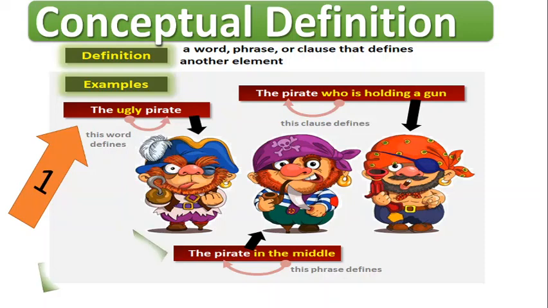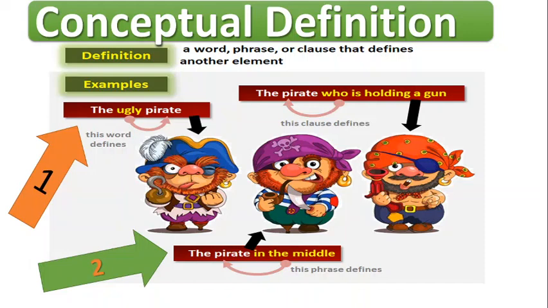Bottom left, please. We have number two, pointing to the pirate in the window. The pirate in the middle is very stubborn. Which pirate is stubborn? The one in the middle, not the one on the left side or the right side. So you can see that this is a group of words, but is it a clause? No, it is a phrase because there is no finite verb.